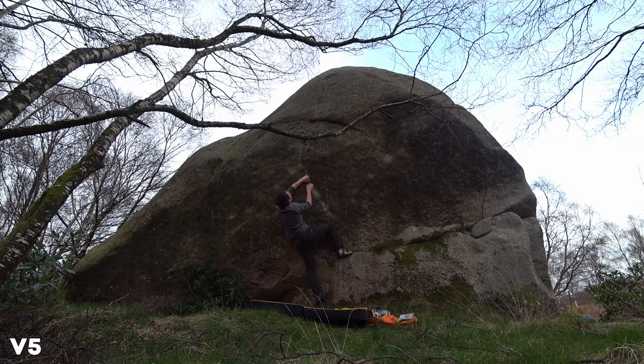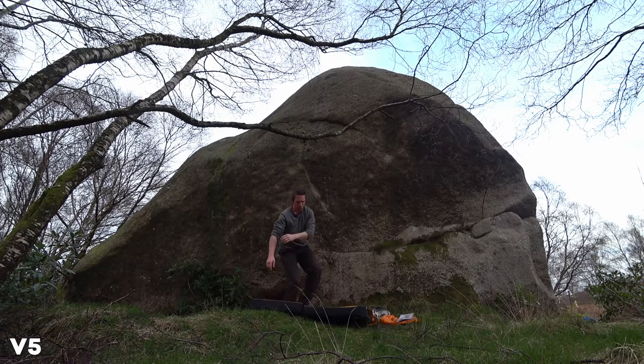Just trying to get a bit more height and up to these pockets, which aren't too good. The fact they were a little bit wet still didn't help, but I can still hold them. My left hand is now really deep — it's like a side pull pocket, very generous. The issue here is getting a good right foot, and the wall is fairly blank apart from the layaway, so the feet don't have many options. That left me a little bit confused.